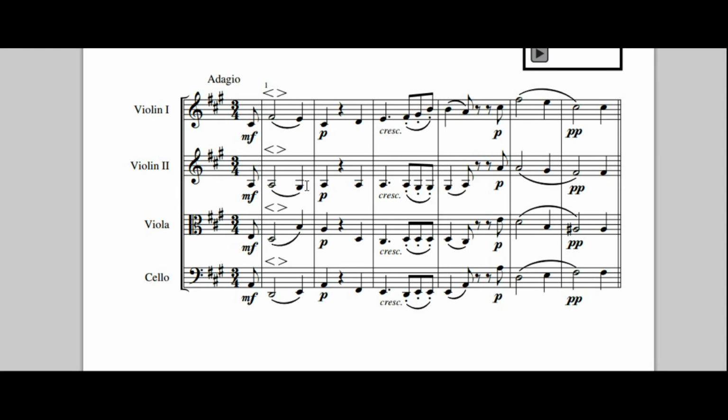This note changes, changes, changes, changes. Again, over here, changes, changes, changes, changes. We have to be very careful because this is a prime situation to have parallel motion. The easiest way to avoid parallel motion when dealing with two chords by root motion of ascending second is to use contrary motion to what's happening in the bass voice. You'll see here in the second setting, the bass goes up and every other voice goes down. In the first setting, the bass goes up and nearly every other voice goes down. This one goes up, but we do not see parallel fifths and parallel octaves happening, so it is acceptable.